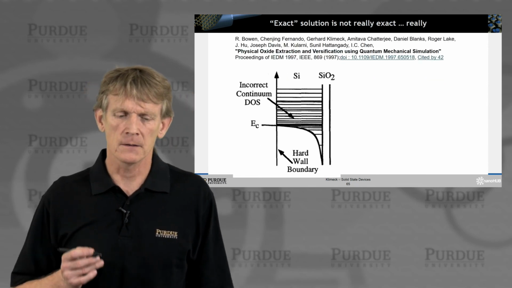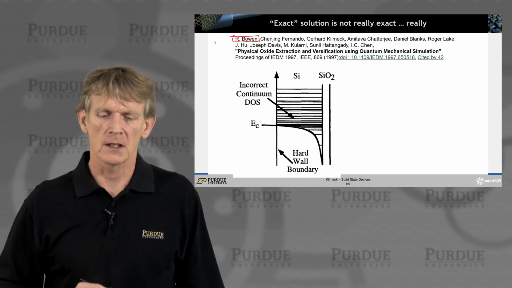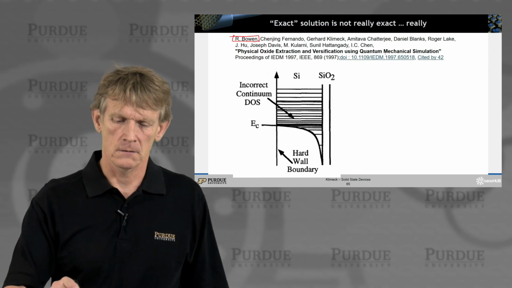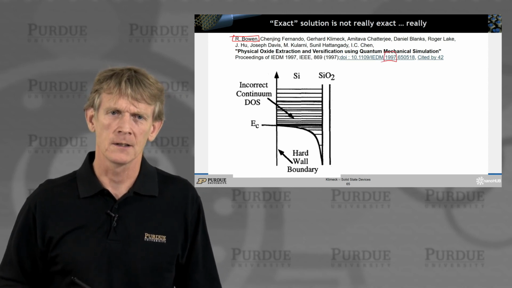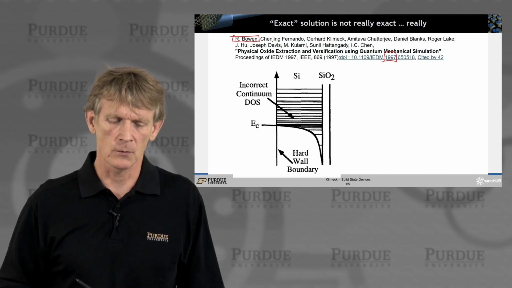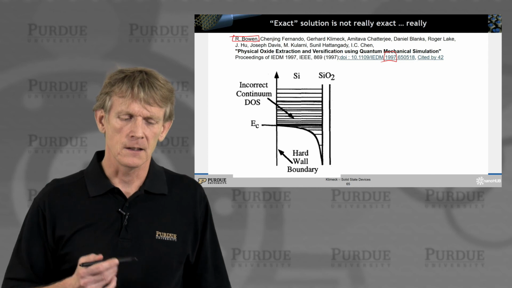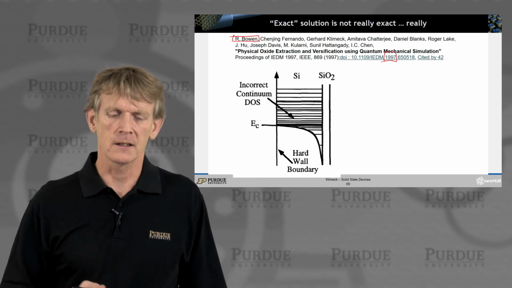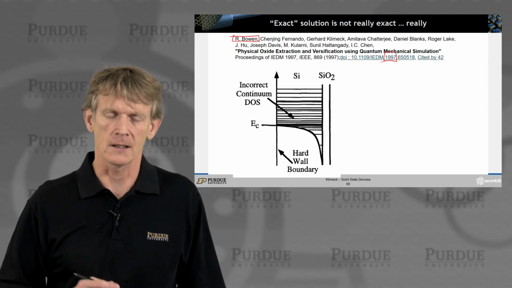So there's a paper, I just mentioned my best friend Chris Bowen here, where we started to calculate this in '97, a year or so after I had my encounter at this TI conference, right? So people were really interested in calculating the states in a silicon dioxide heterostructure like this in the channel, right?